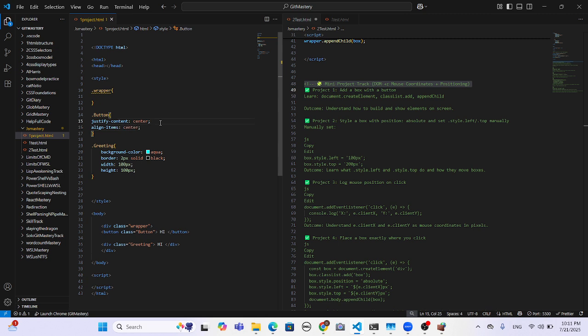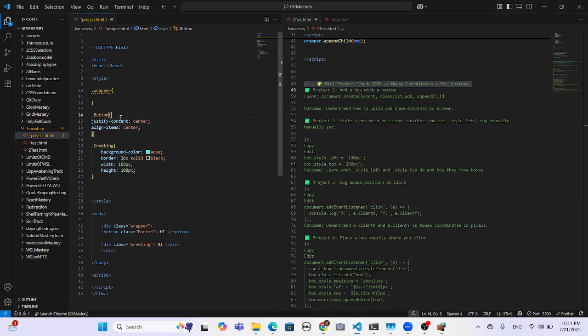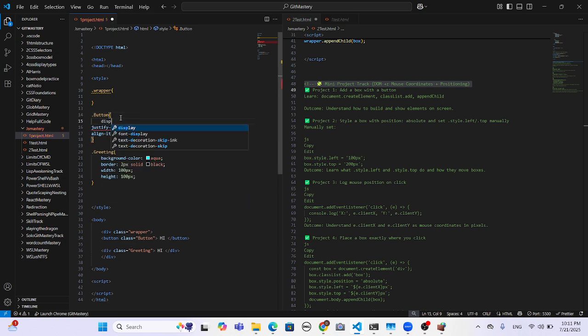This is supposed to get it to be in the middle. Okay, yeah, so it doesn't work. That means the display has to be a grid or flex.